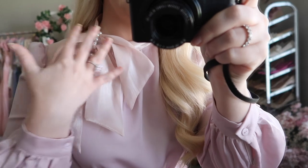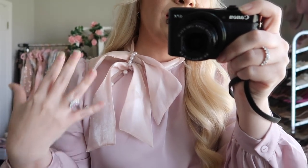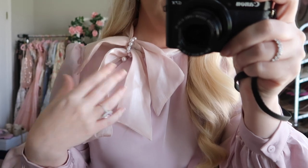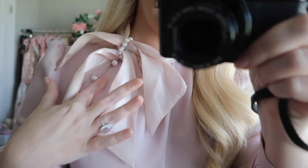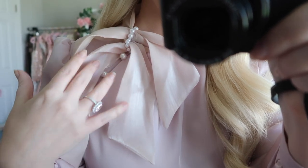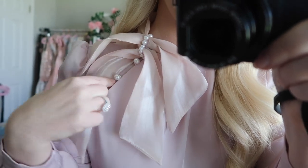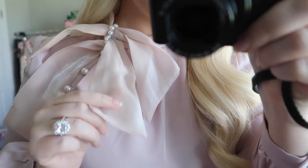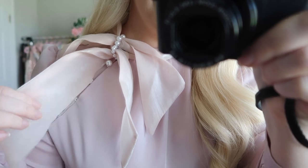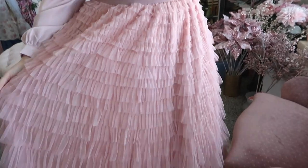The top is simple but has really beautiful feminine details. It has pearl buttons that go all the way up one side, plus two little bow details — you can tie them in a variety of ways. There are two little pearl loops so you crisscross the little ribbons and create a really beautiful bow. The material has a kind of shimmery, slight sheen to it — very beautiful with a vintage look.